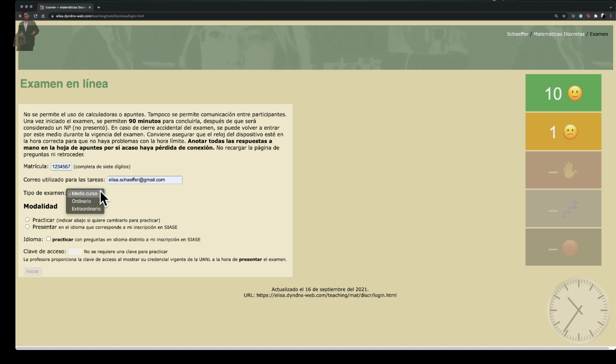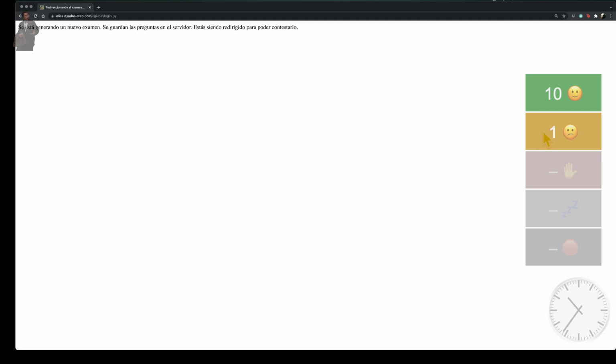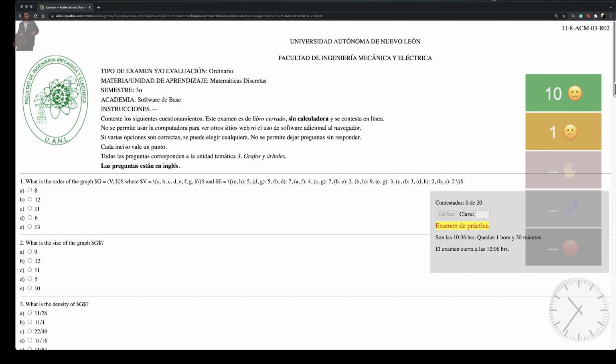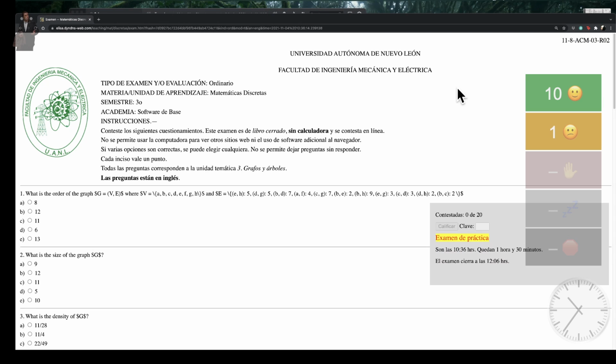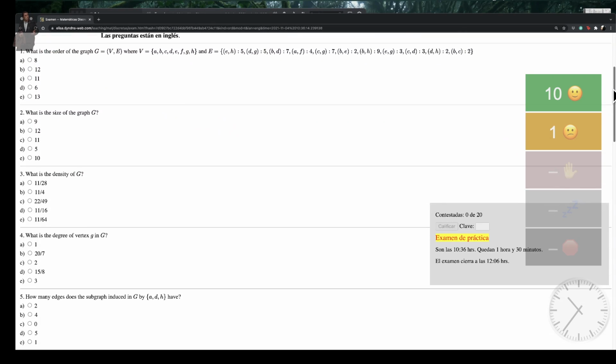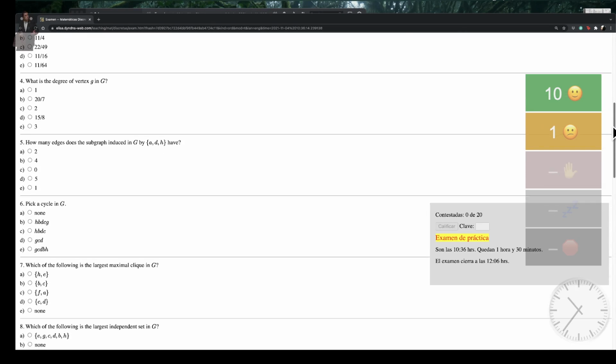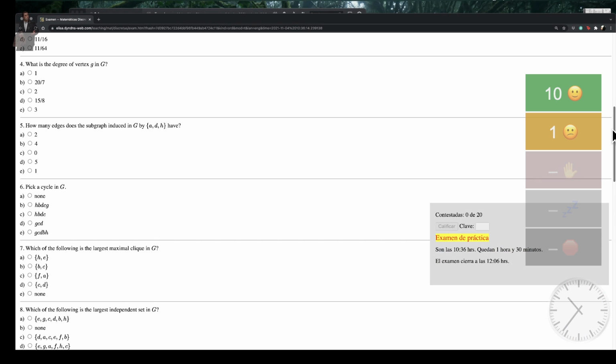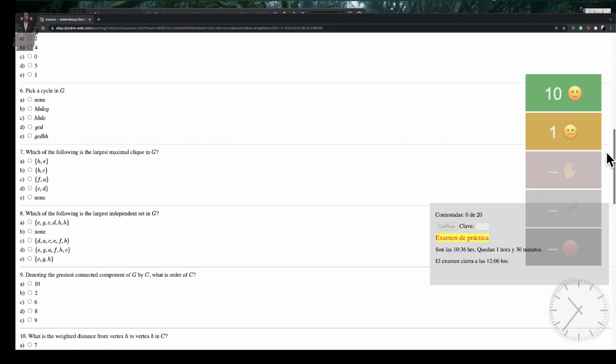Taking a quick look at the final exam. I'm switching the language so it makes it in English for me. Come on, dollars. There we go. So questions 1, order of the graph, size of the graph, density, that stuff we did in homework 3, degree, induced subgraph.